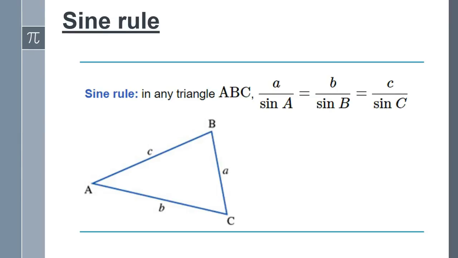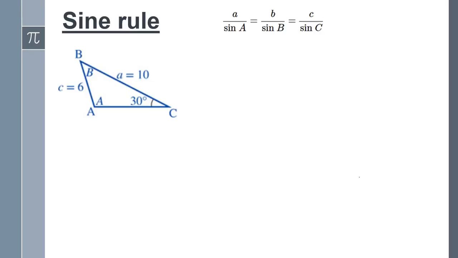So I'll show you what I mean with this triangle here. Now this one's already labelled. They won't always come labelled for you, but it's not hard to do, and it doesn't really matter what's A and what's B, that kind of thing, as long as you've got the relevant information in the right place.